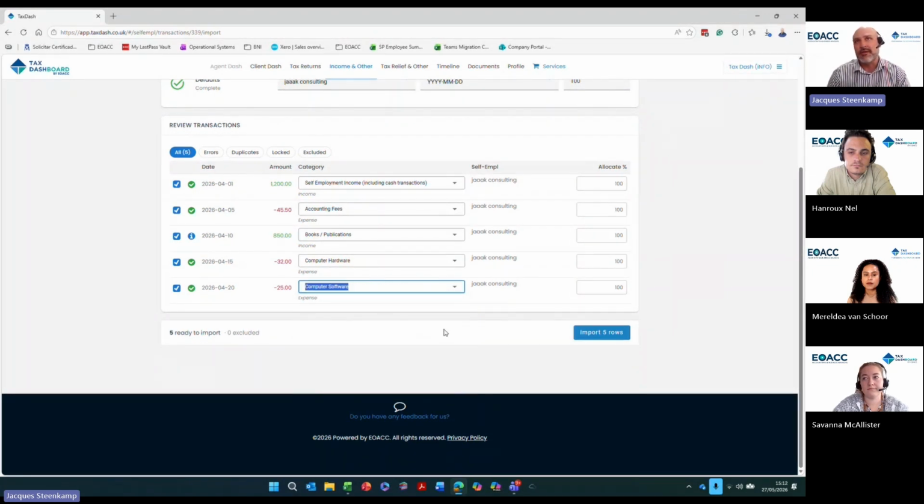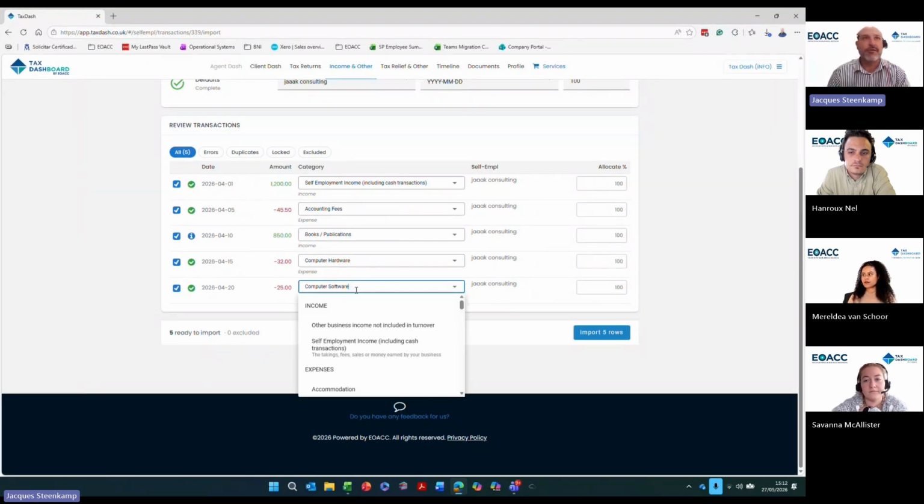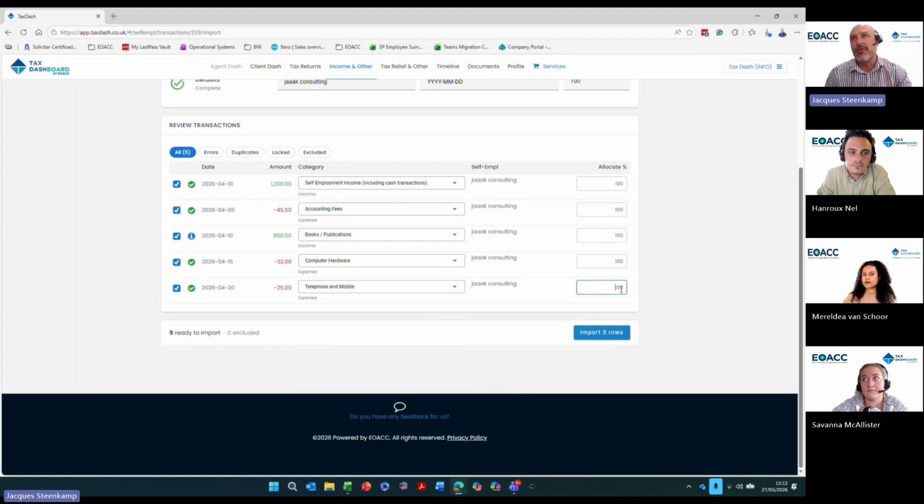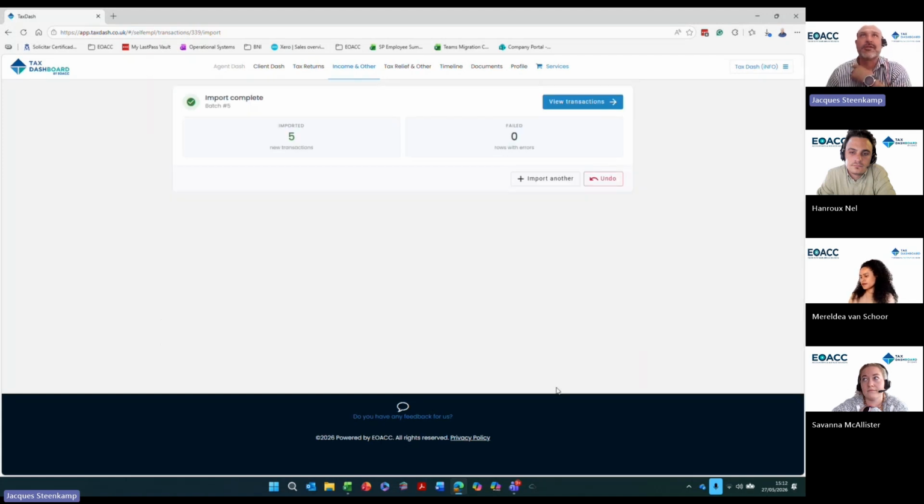Okay, but I think you get the idea. You can apportion it. Telephone cost, if you are claiming 60%, then you can import it. All the transactions are imported. You can go and import another file. You can do it per month, and so on.